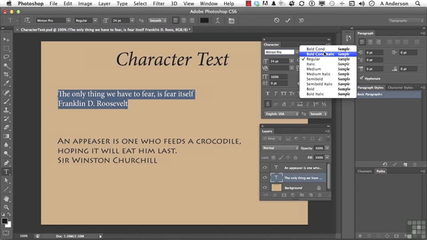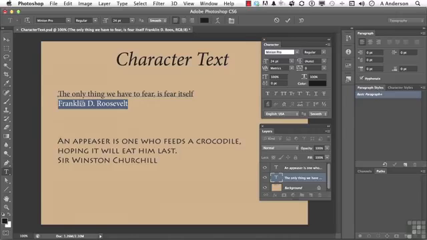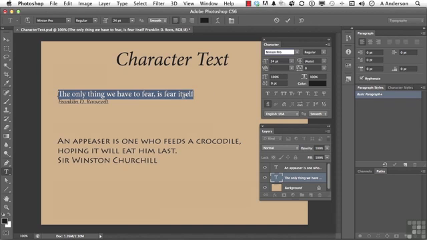Say, for example, that we want to change Franklin D. Roosevelt into italics. We'll select it. Remember, character requires selection. We can then come over here, if we want to do it this way, and decide that it's going to be italicized. And maybe it's going to be just a little bit smaller. Now, if you've ever worked in programs like InDesign or even Microsoft Word, all of this has got to be something that you know you can do. It's very easy. Now, if we come up to the text up here, let's select all of this up here.